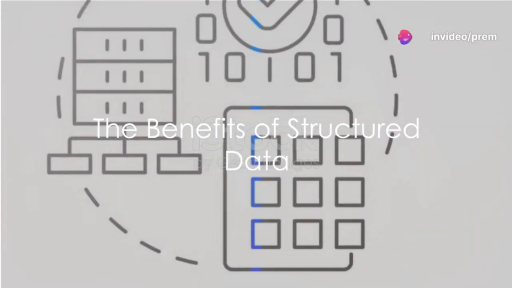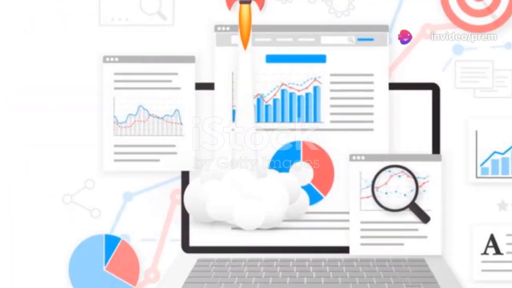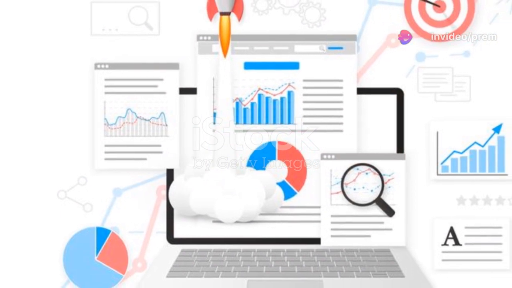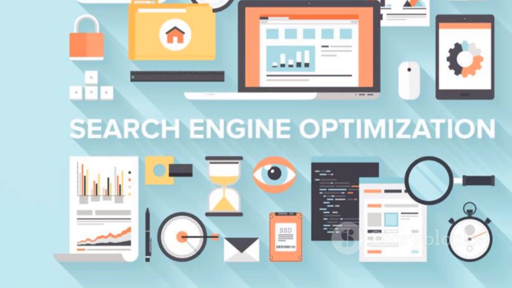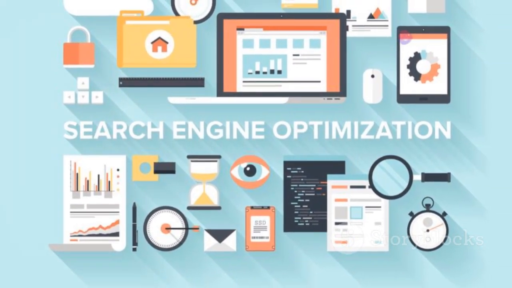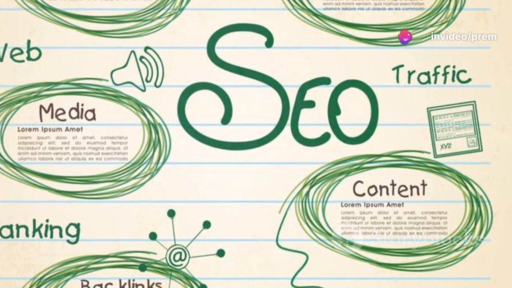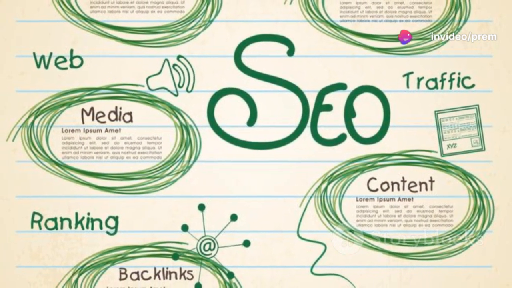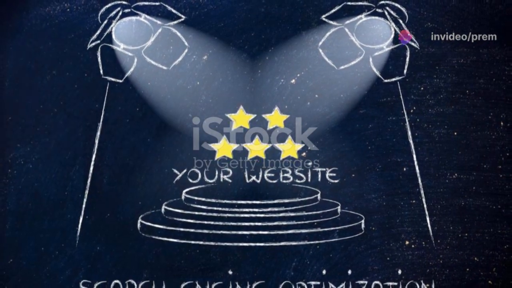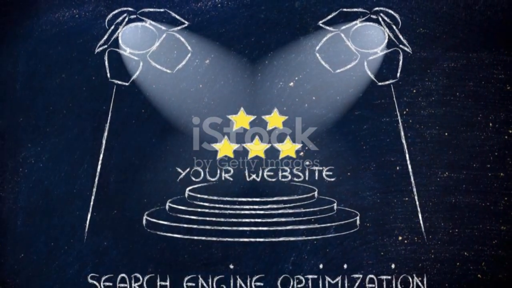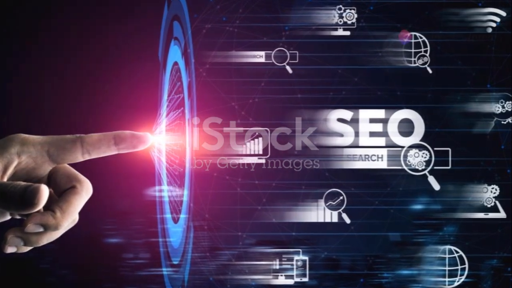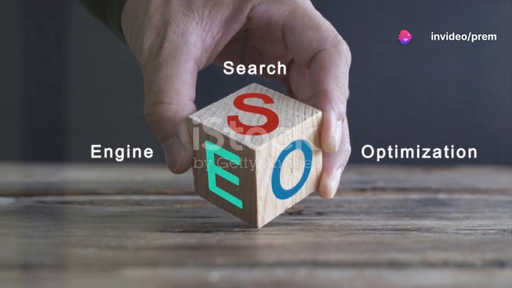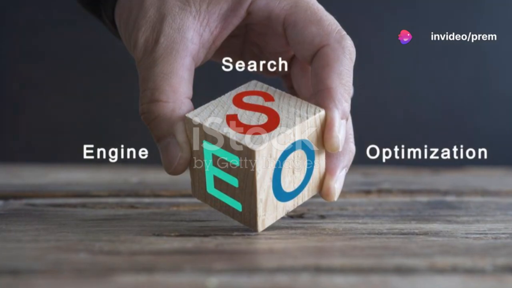So, what can you gain from implementing structured data on your website? Well, the benefits are manifold, and they can really turbocharge your website's performance. First off, let's talk about SEO, or search engine optimization. By using structured data, you provide search engines with specific information about your content. This helps search engines understand your content better, potentially boosting your rankings and making your site more discoverable. A higher ranking equals more visibility, and more visibility means more traffic.